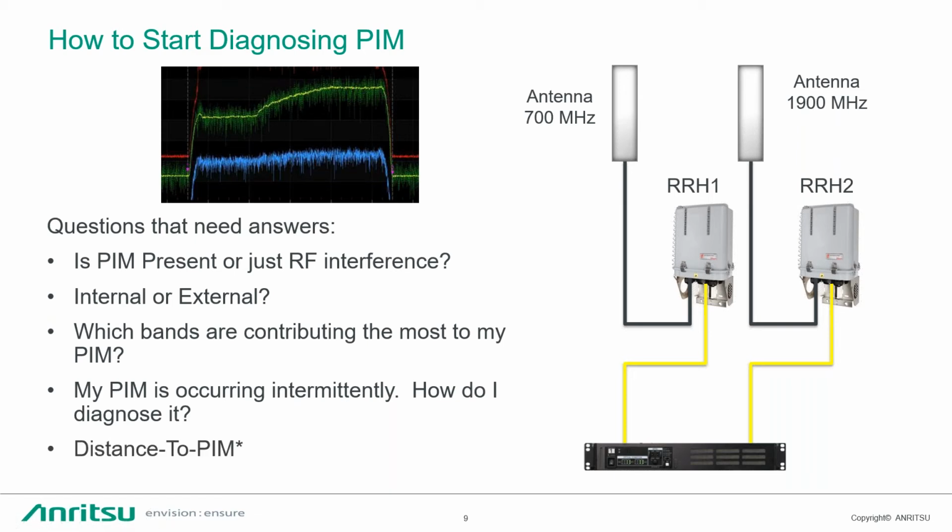And then finally, distance to PIM. At the end of the day, you'll want to know if you can do an analysis on distance to PIM. I have a little asterisk here because this requires something that you need to attach onto the antenna. So I'll talk about how far you can get with analyzing PIM without going to distance to PIM, and then we'll talk about how to do that easily.